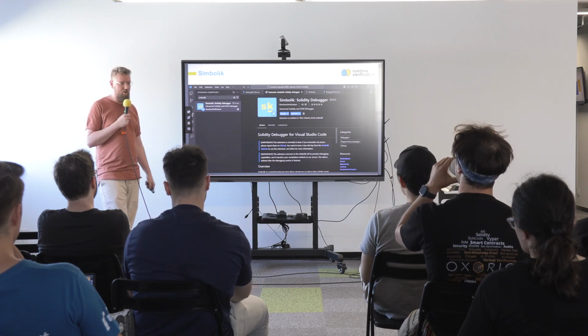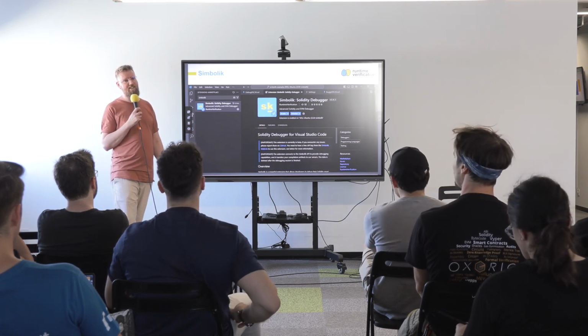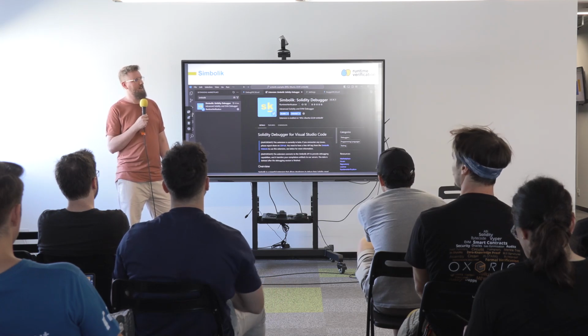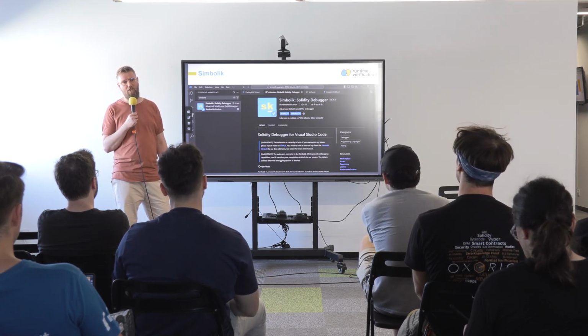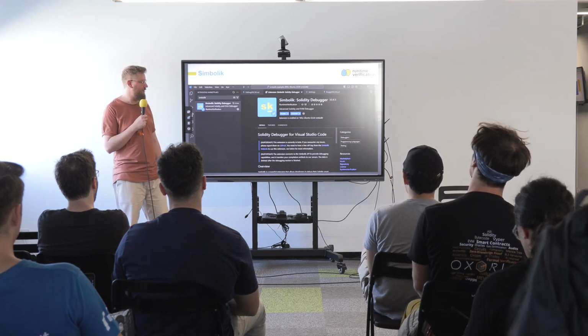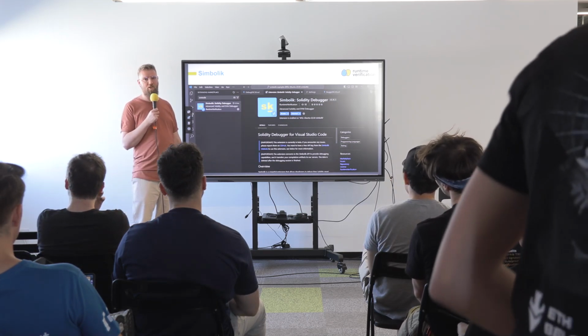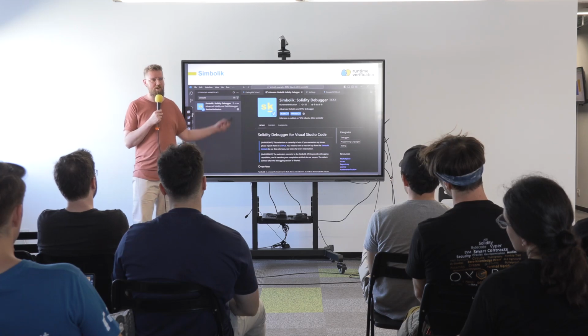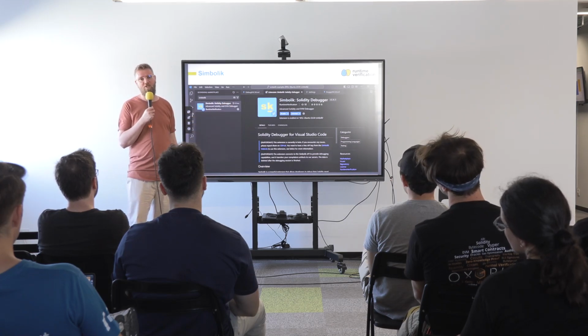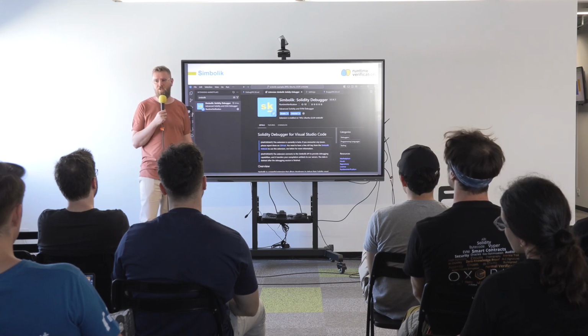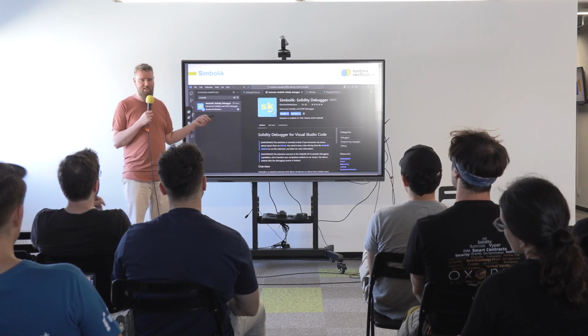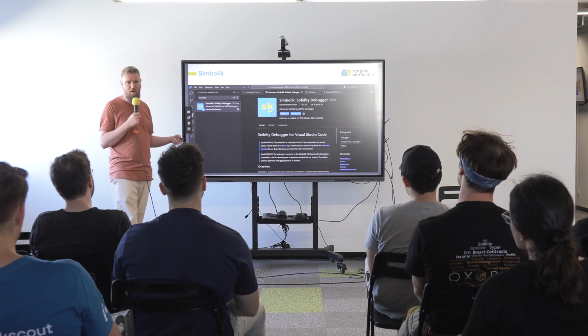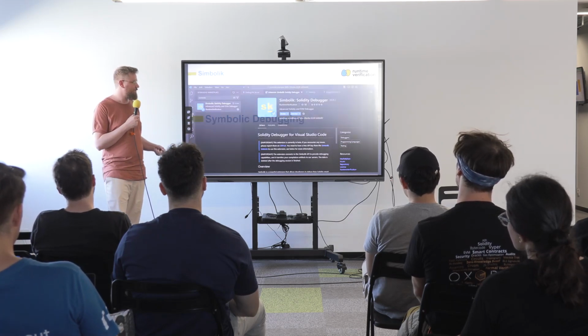The debugger is now on the Visual Studio Code marketplace. It's a beta version, so you need an API key that you get from our website. But the goal is to open source it. It's actually 90% open source, but there are some components that are not open sourced yet, but they will be over the next weeks or months, depending on how fast these features stabilize.